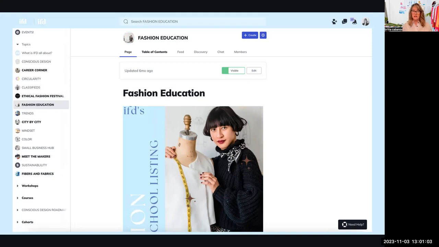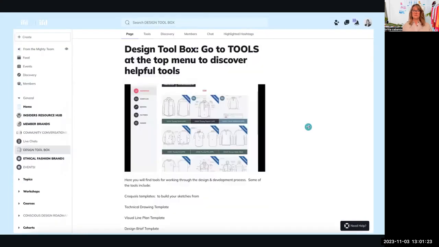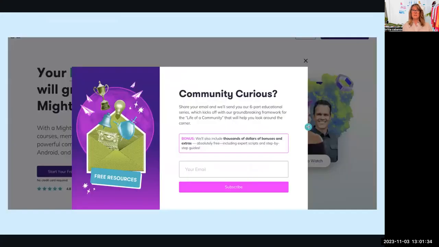So anyone can go in here and you create a profile. You go to this tab over here, fashion education. If you're a student, a high school student considering fashion as a career, you can grab this PDF. It contains all the links to, I think there's over 100 schools listed in here. We have a design toolbox, like I mentioned before. There's things in here like setting up your tech packs, product line management, software offering.